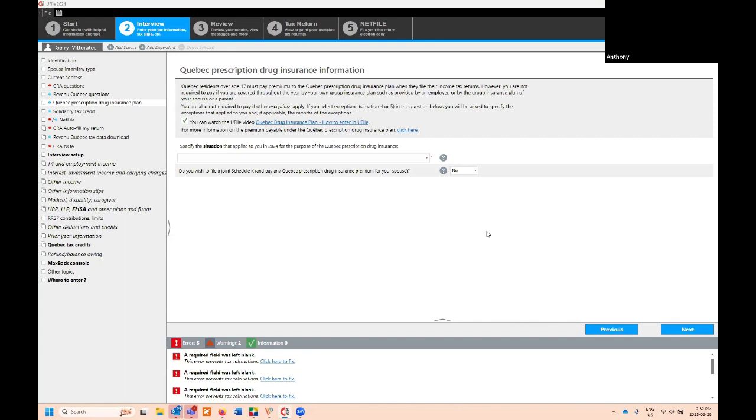Can you hear me? Yes. We've been using UFile for a while, and I noticed when we carry forward the data, it brings in all the slips from previous years. Is there a way to not have that happen? It brings in the descriptions, you mean, of the slips? Yeah, like I'll have a whole bunch of T5s, T508s, T3s. I checked last night to see if there was an update that does it differently, but I'm still getting all the forms and I have to go through and manually delete them one at a time.